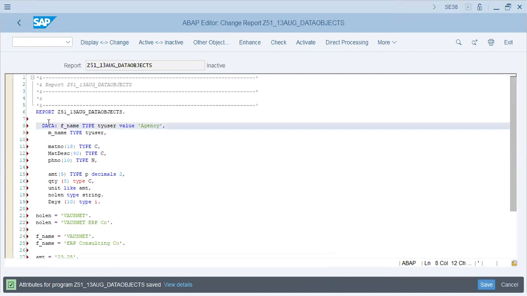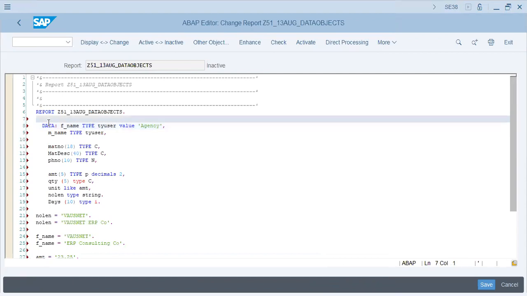Data first name. This is a data object of type TY_USER. Now, what is TY_USER? What can be TY_USER? Can anyone tell me?